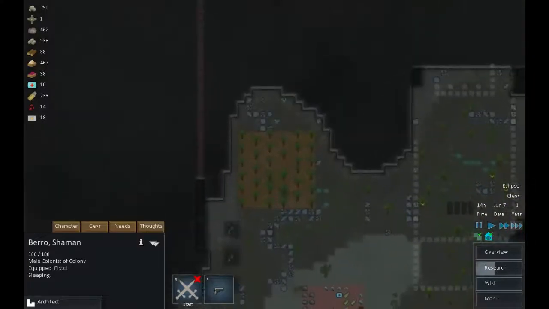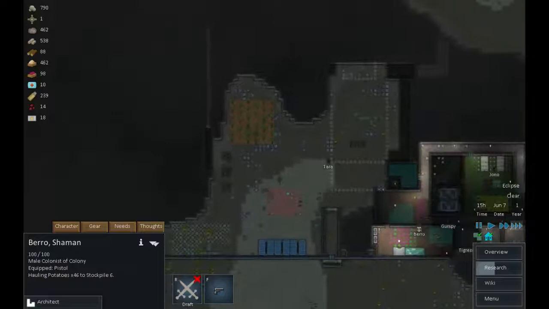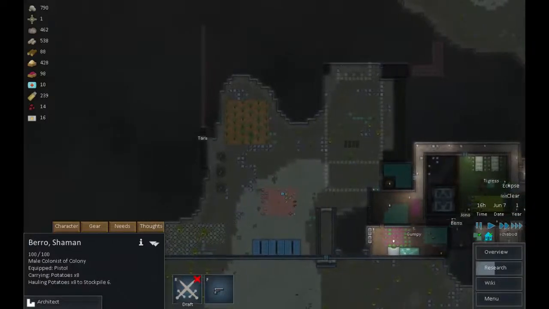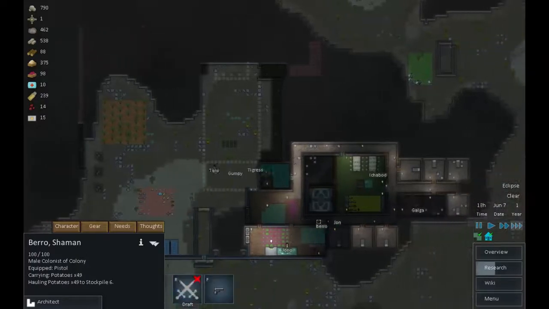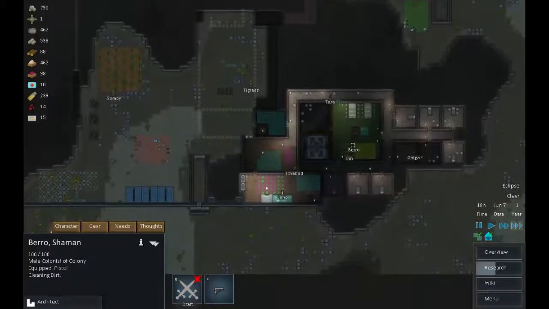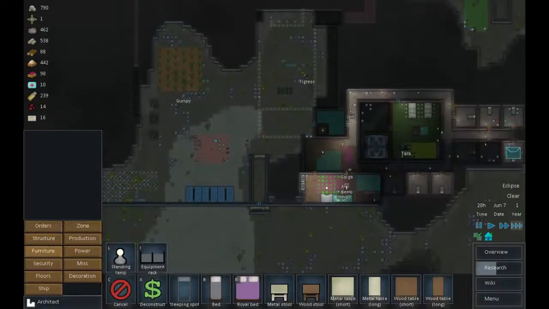Oh, we're digging down there now. Have we found anything? Nope, not yet. Never mind. But this is dug out nicely, which is good. And in fact, are we building much at the moment? We're not building much at the moment. Let's start laying this out a little bit, shall we?